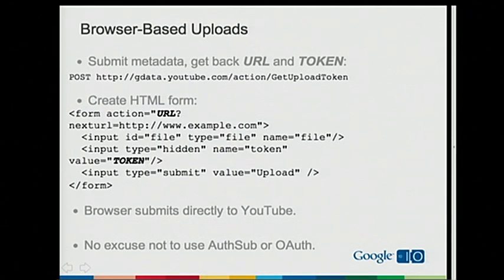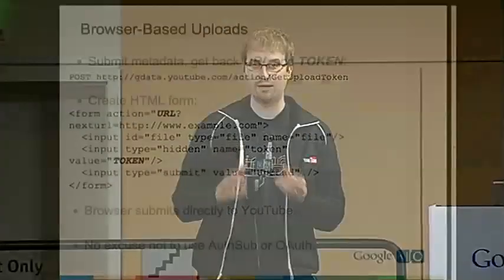The first step involves a post to a specific well-defined URL. That post will normally include all the metadata about the video. We'll talk a little bit more about the incomplete metadata or no metadata scenario, but in any of those cases, you're going to have to do an initial post. What you get back from that post is pretty much a unique security token, and a URL that you will end up using to do the actual upload of the video data. And this could potentially be a very large video file.